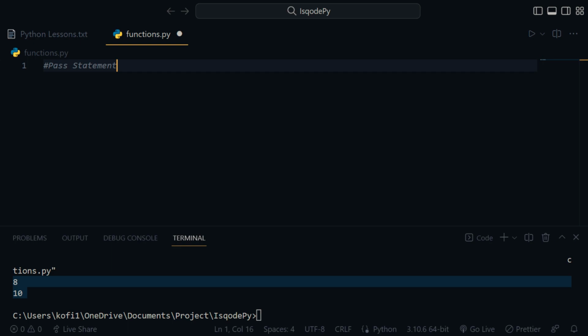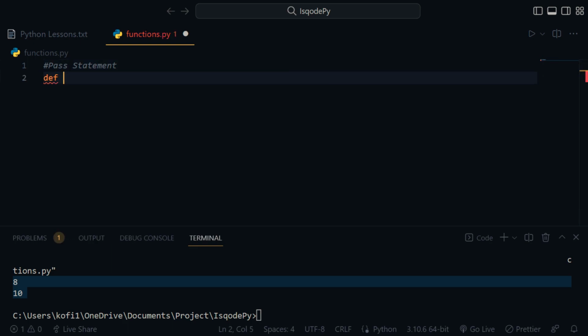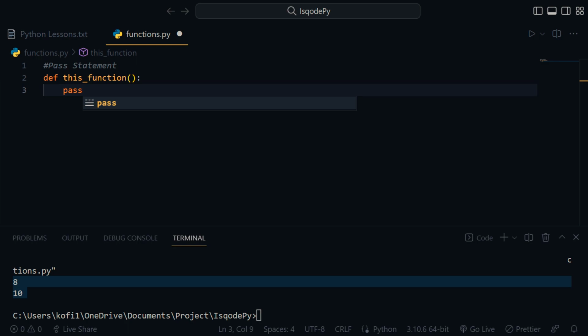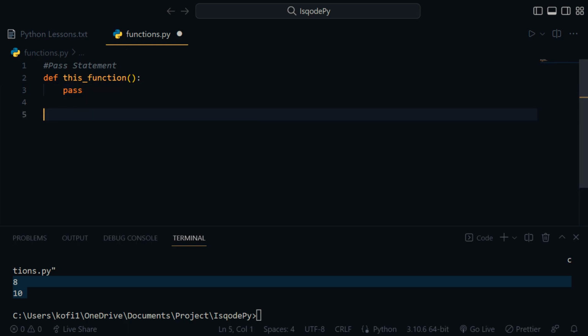In that case, we use pass so that it won't return an error. So let's say I'll create a function. So define this function. But I don't want to use this function now, so I'll say pass. That is all. So this function won't work. It will just be there just to avoid getting an error.